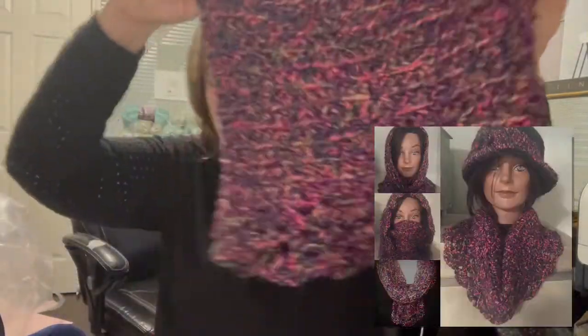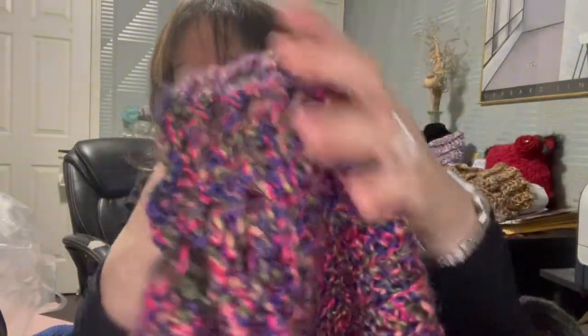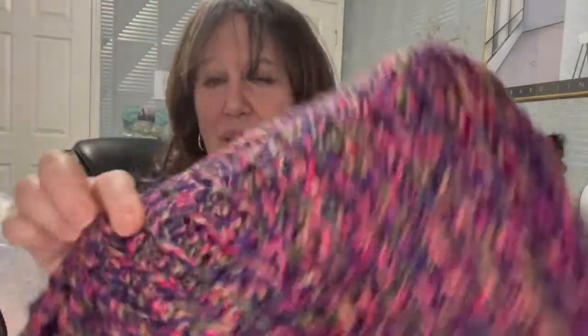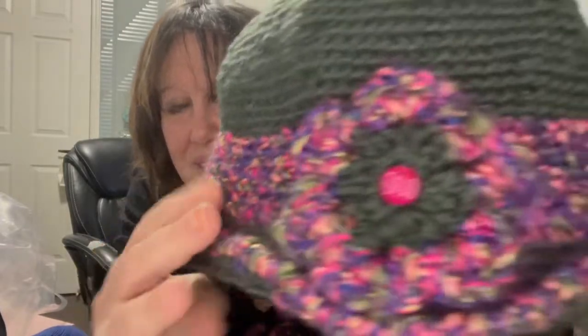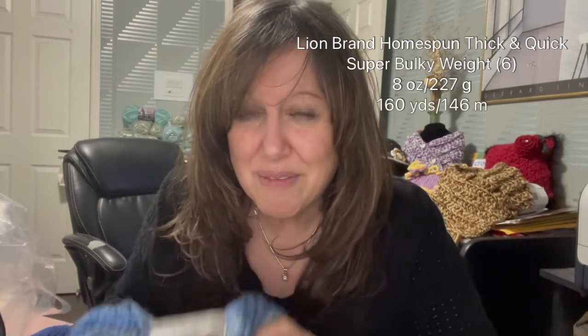And as you see, it is shaped very interestingly for a cowl. It's got that little bit of a flare where there's that pretty lacy edging here. Really pretty color. And to take a closer look at the hat, it is a cloche hat, and you can see how pretty that looks.